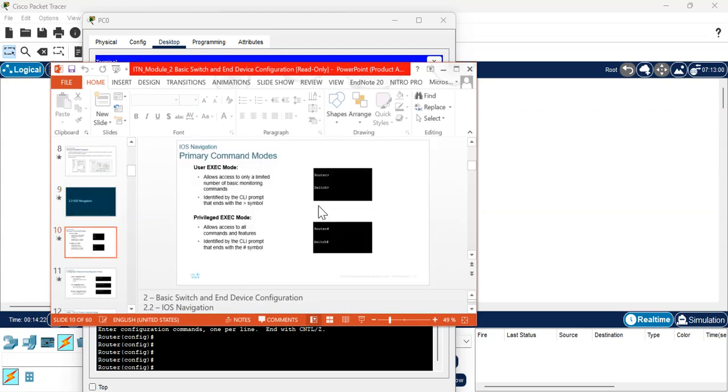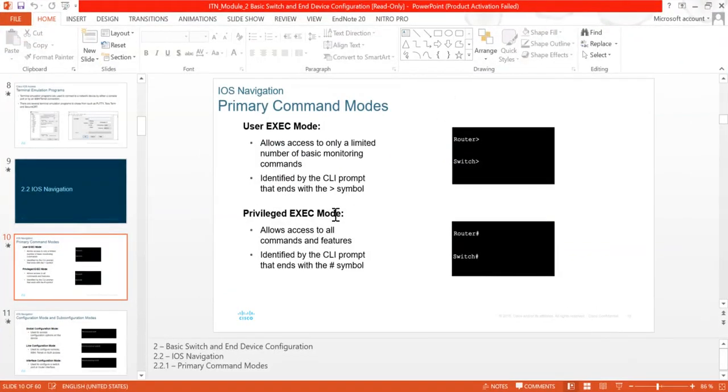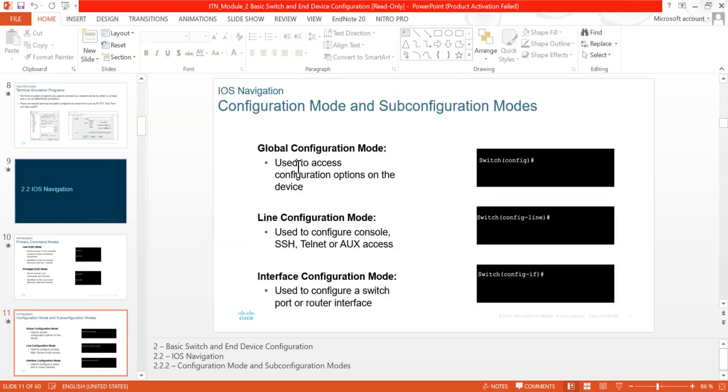So now we have looked at the primary command modes, where we have user access, then privileged access. So far we've looked at these two modes. I'm showing you this so that in your free time you can go back.